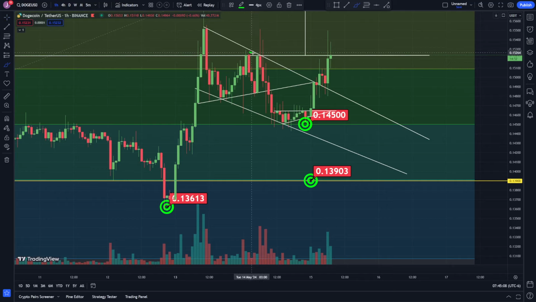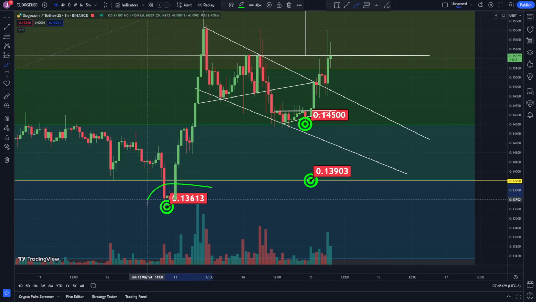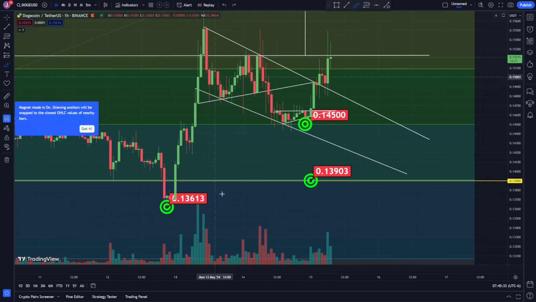Dogecoin came down and hit my first target at .145, the Fibonacci retracement level, and then got a bounce to the upside. In yesterday's video, I was watching this support, watching a trend line like this. We broke that going to the downside, and I was talking about these targets. The first one, .145, the second one, .139, and the third one, .136, the previous bottom, the Fibonacci retracement levels. And if we zoom out, this is where I got those levels from.